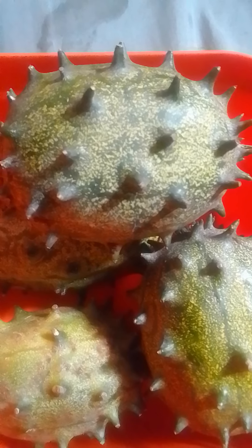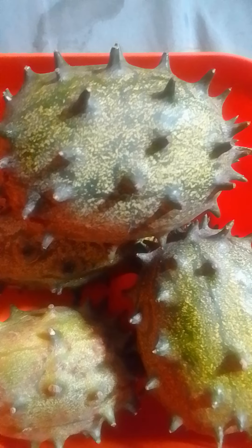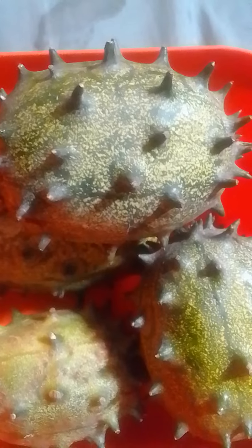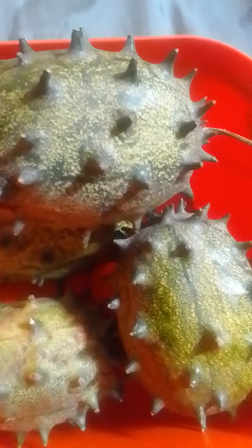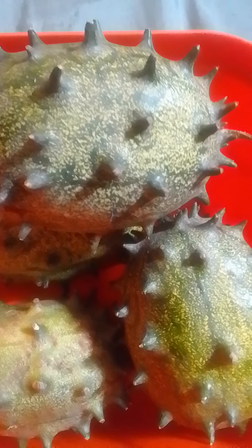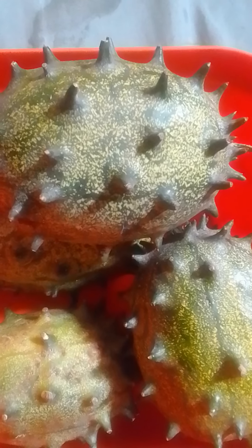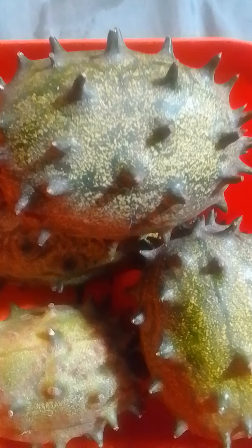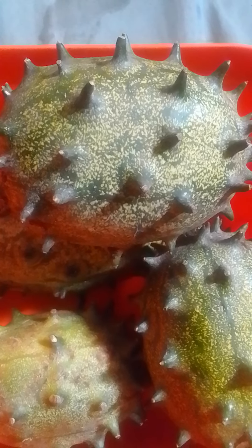I'm also trying to find out if the peel has benefits. Look at how green it is — it has this powerful, full-of-life look. I feel like the peel also has some health benefits, so I'm trying to dig into that. I've put a little bit of the fruit on my face and my face feels extremely moisturized because they're high in vitamin C and magnesium.